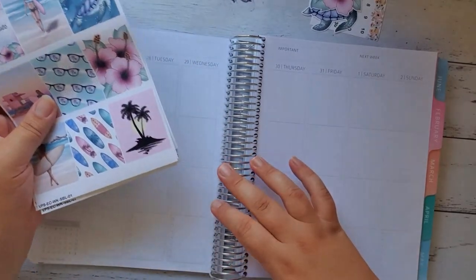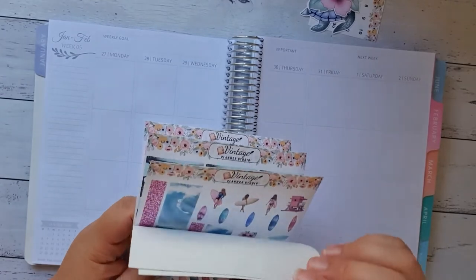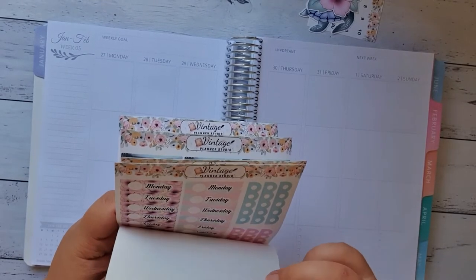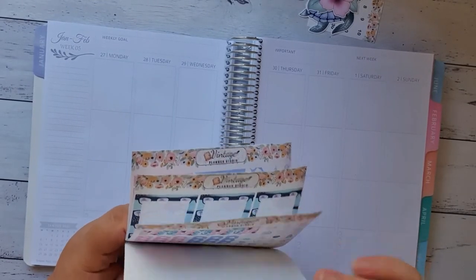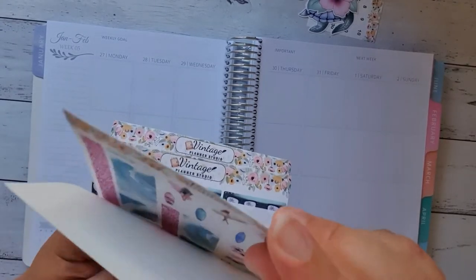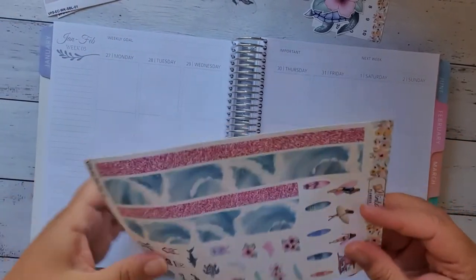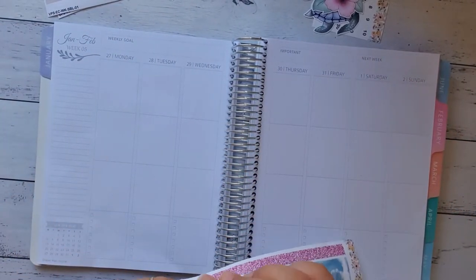Just bear with me. I'm still quite new at doing this in my Whistle and Birch. So let's get started with just the top banner. We'll do the washi strips first, and then we'll go from there. So do a thick one on the bottom.